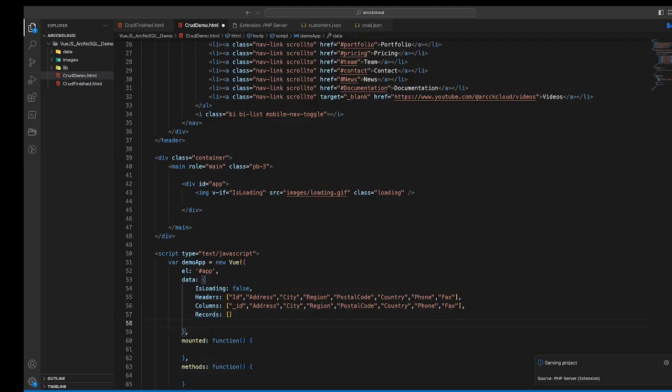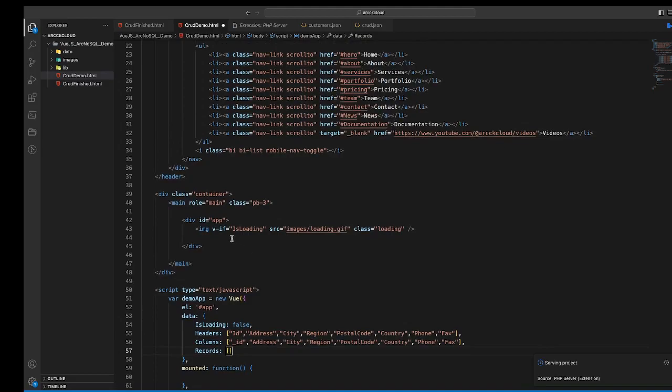Okay, next. So we'll render the data by using a table.